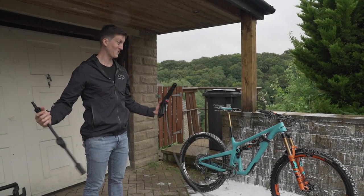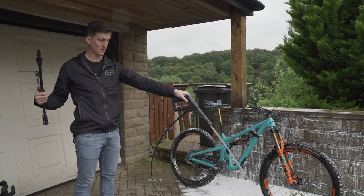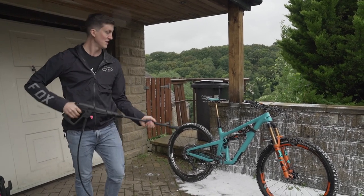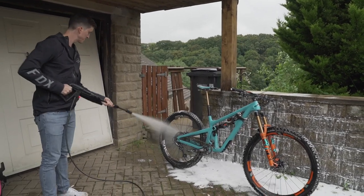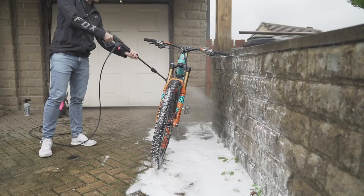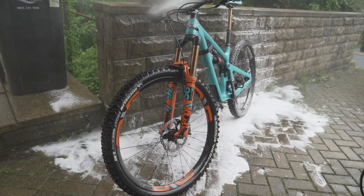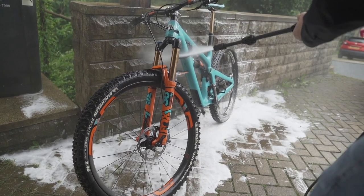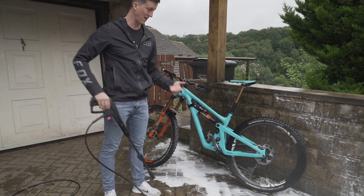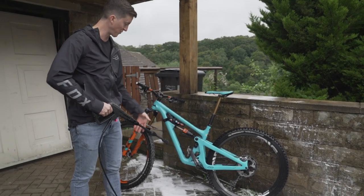As soon as you've done that — that was about 90 seconds of scrubbing — you just put the other adapter on. I haven't had to turn the power socket off, it's still on. Water will still come out the end but the adapter makes it more powerful. That's on and ready to go and then I'll just spray it all off. I tend to stay quite far back from the bike usually just to take a bit of the pressure off, but when you get some stubborn bits you can go nice and close.